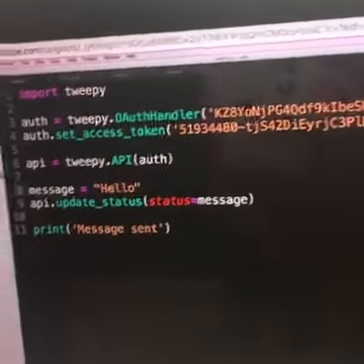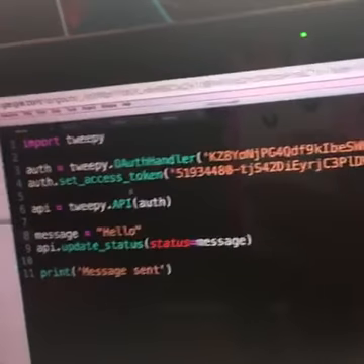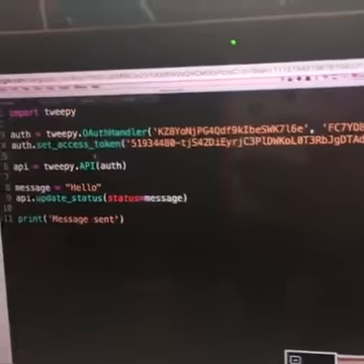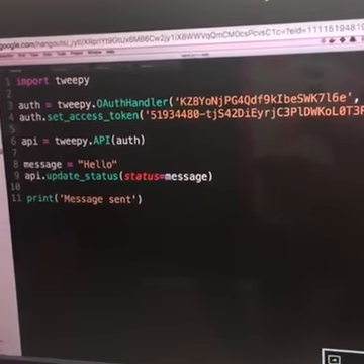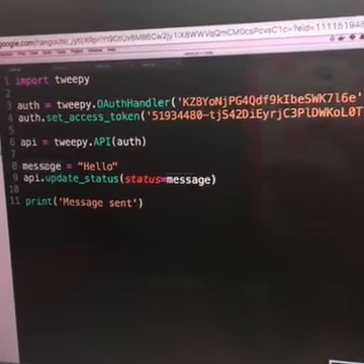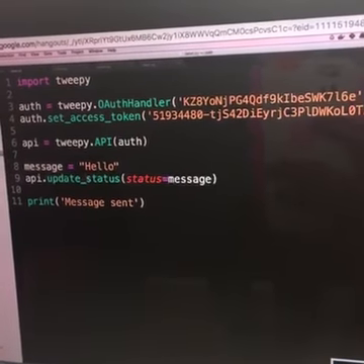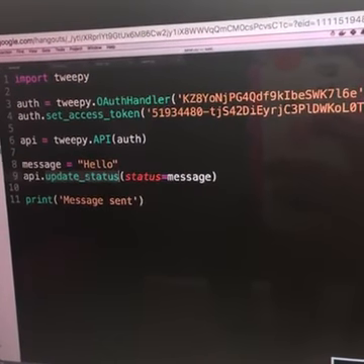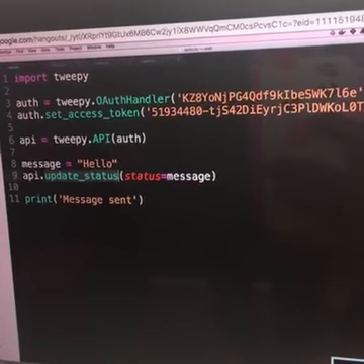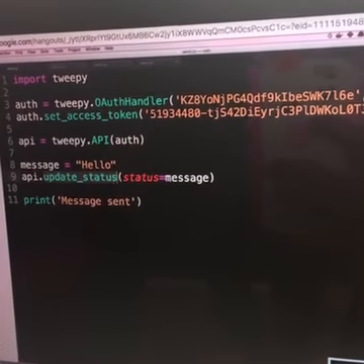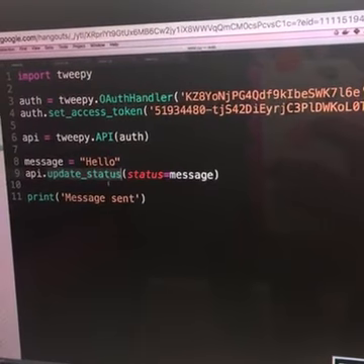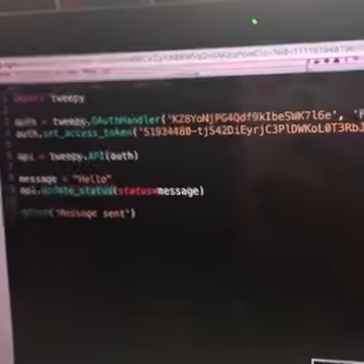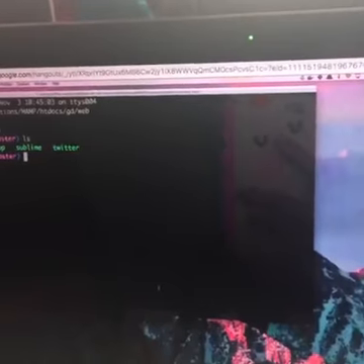Okay. Well, so now that we configured the library, we can test it. What it is doing is creating a message variable. It is creating a new status in your timeline, and it is posting the status. So let's try it. We need to open our command line tool, our terminal.